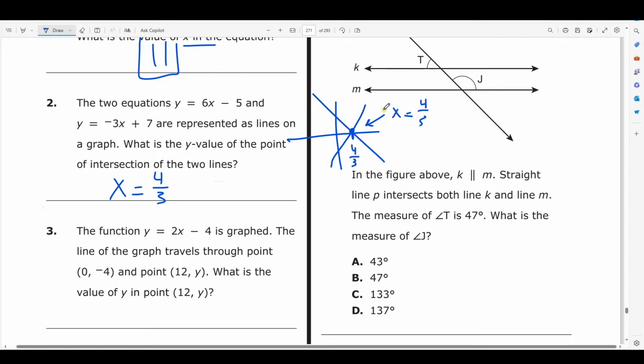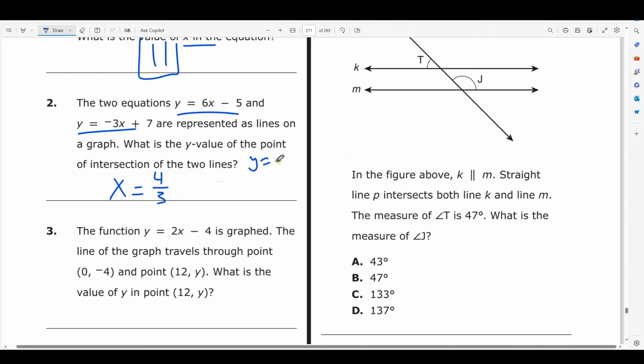Now we need to find our y value. They're asking us for our y value. And look, this is literally telling us what y equals when x is something, right? All of these equations literally tell us our y value based on an x value. We just solved for an x value. So all we have to do is just plug in that x value into either one of these equations. So I'm going to plug it into this one.